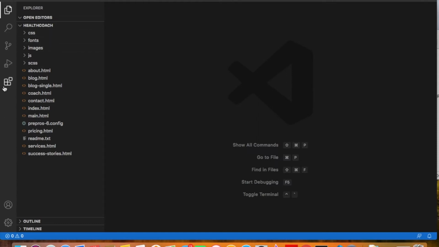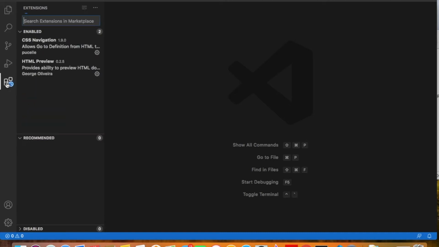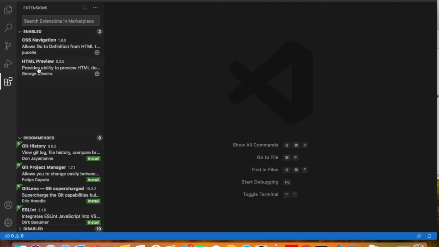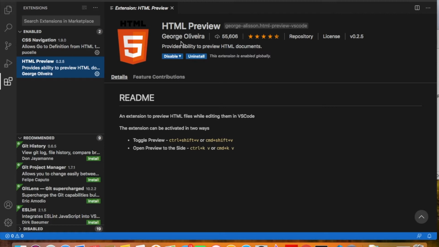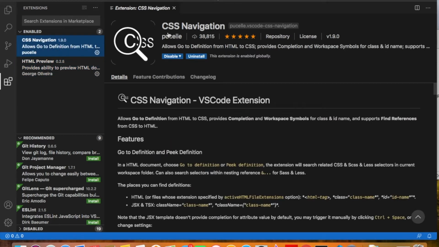I will show you two really cool extensions for Visual Studio Code. I really use these two. It's called HTML Preview by George Oliveira, and the next one is called CSS Navigation by Person.